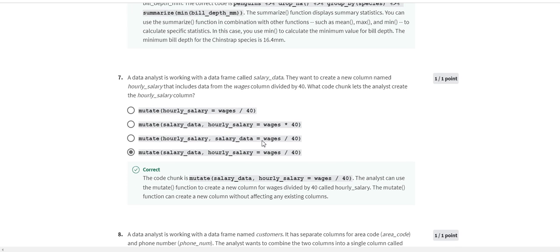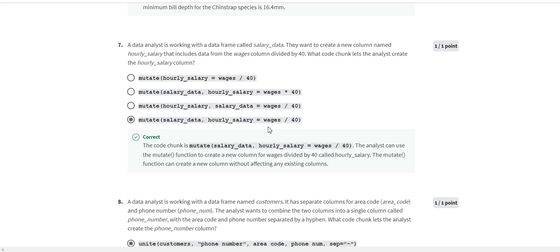Seventh: a data analyst is working with a data frame called salary data. They want to create a new column named hourly salary that includes data from the wages column divided by 40. What code chunk lets the analyst create the hourly salary column?